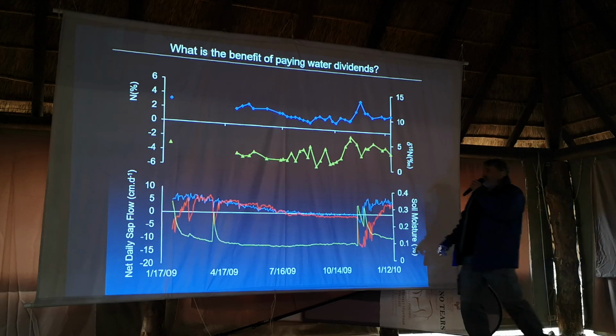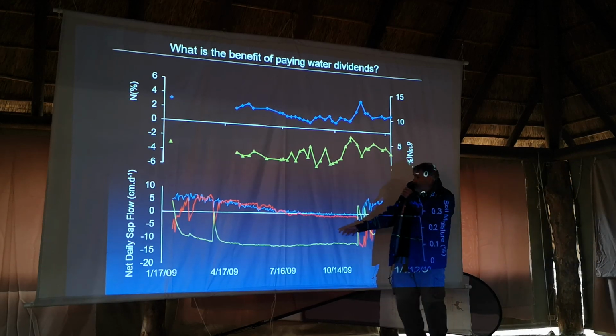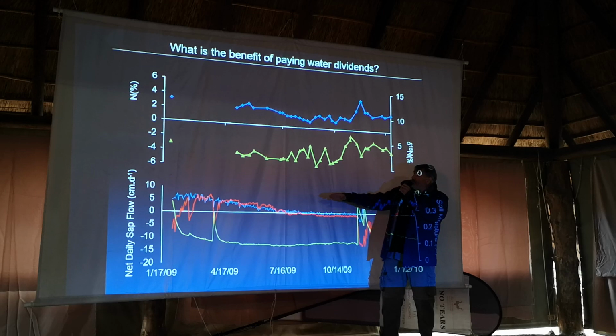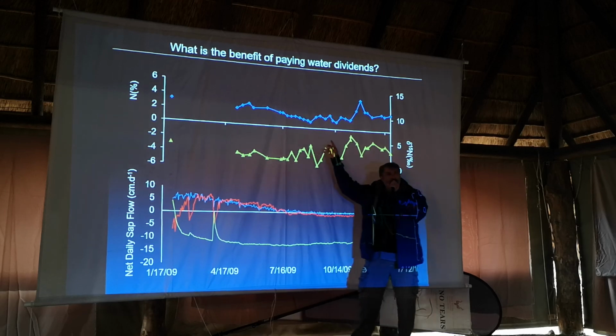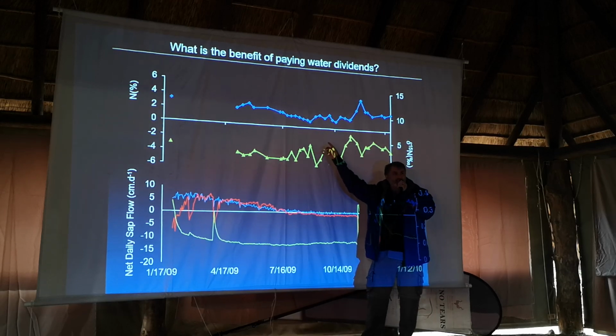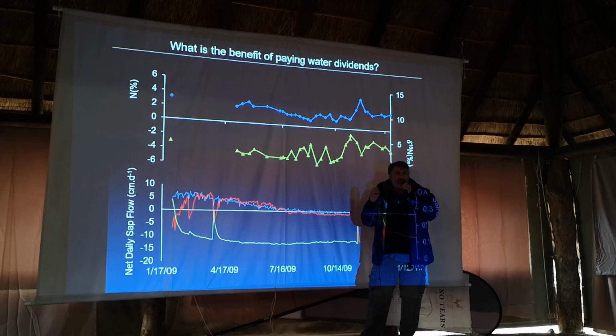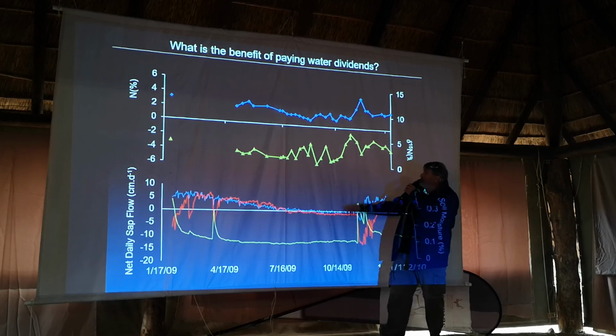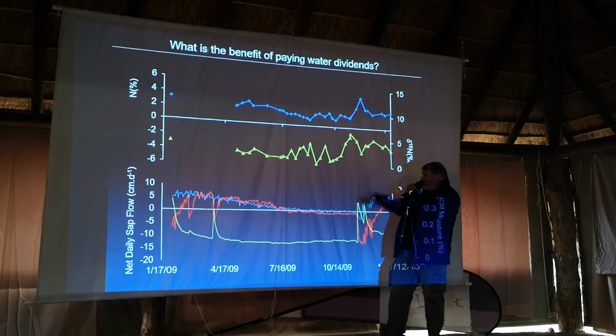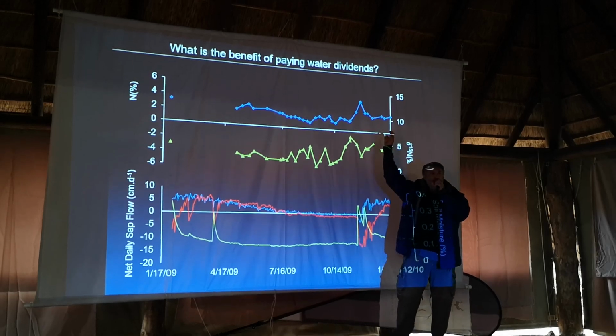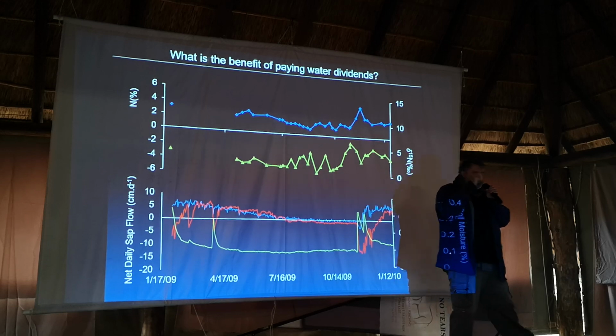And what we see, I don't know, you can squint your eyes. As we go through the drying of winter, maybe the percent nitrogen is getting less and less. The tree is not investing a lot of nitrogen in its leaves. As soon as we start lifting water, it flattens out. As soon as it rains, there's investment of nitrogen in the leaves. So that's the percent nitrogen.